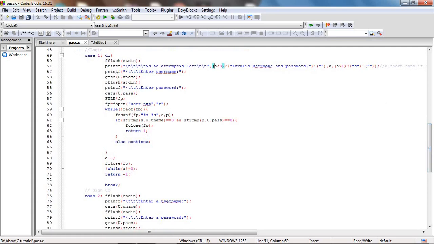Now if we go to the next line, it asks for the username and takes the username to u.name, and then it asks for the password, takes the password to u.pass, and opens the user.txt file which we already created before. This time it reads it, because we don't want to add anything, what we want to do is read or scan.